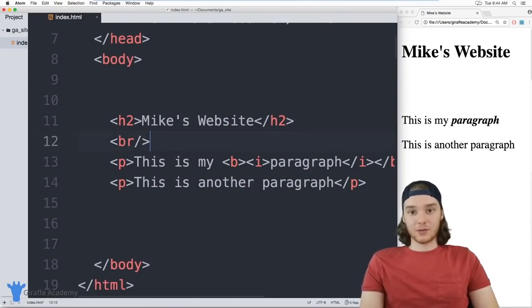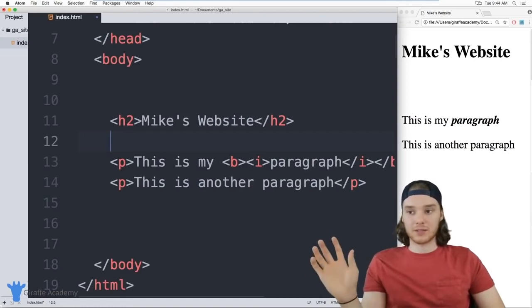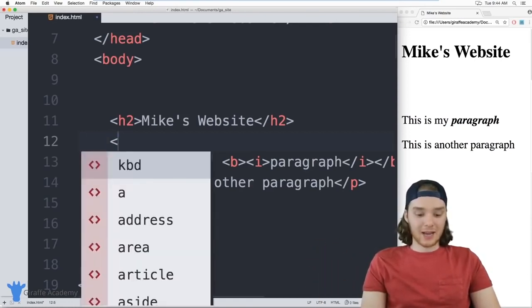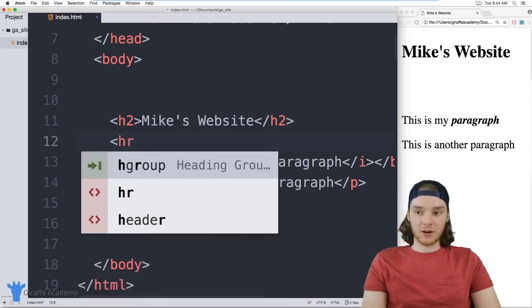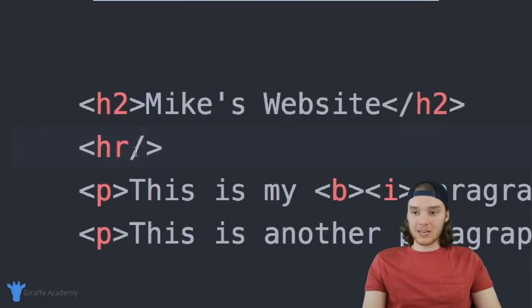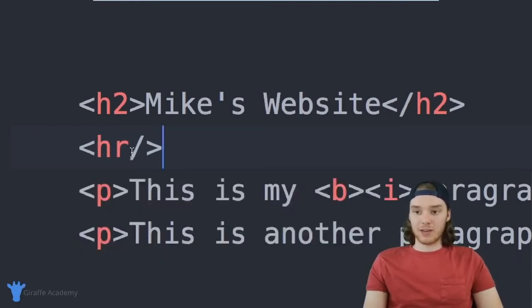Another tag that I can use is called the horizontal rule tag. The horizontal rule tag will basically give us a straight line right across the website that's going to help us to separate some of our content. So I can make that tag, I can say HR, and then I'm going to do a /, and a greater than sign. And you'll notice that this HR tag was a lot like that BR tag that we used before.